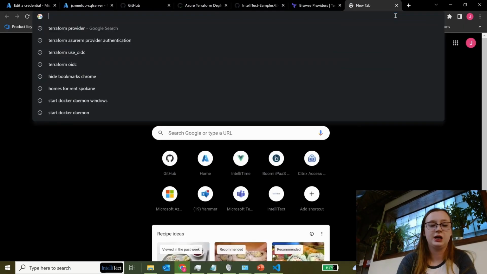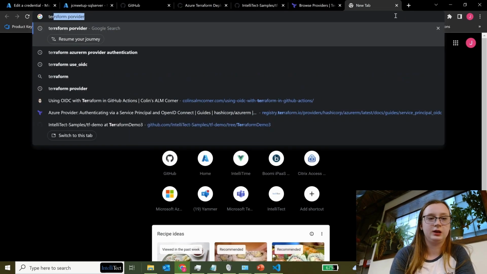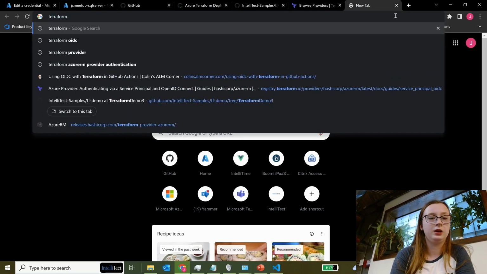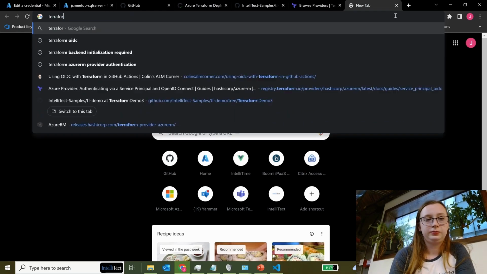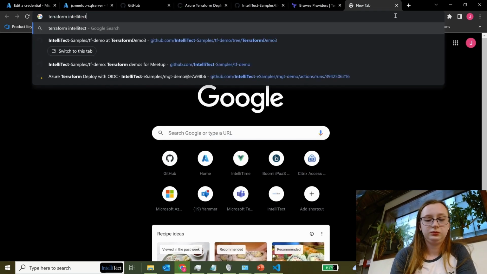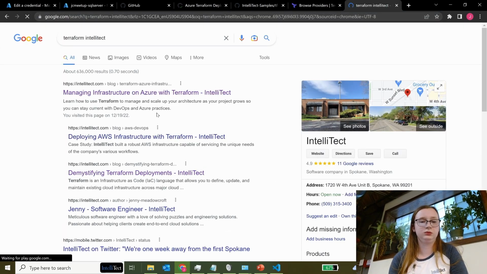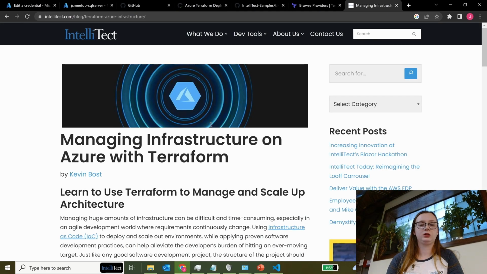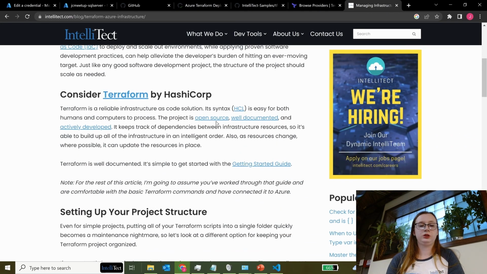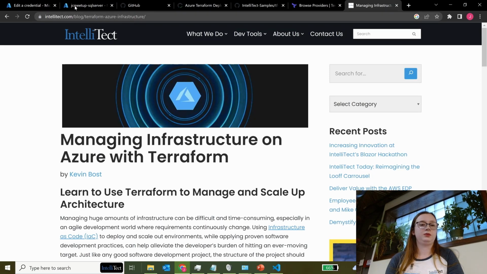Yeah, for sure. This was kind of a top-down level, where I know it's probably a bit confusing. So this is on our website. We have several different Terraform articles.